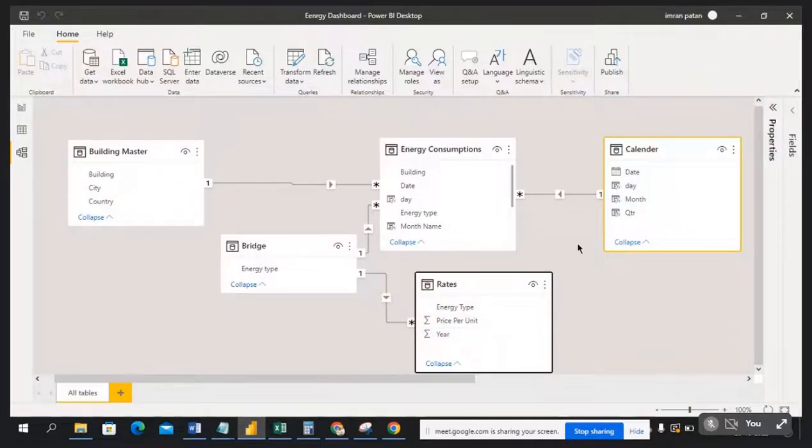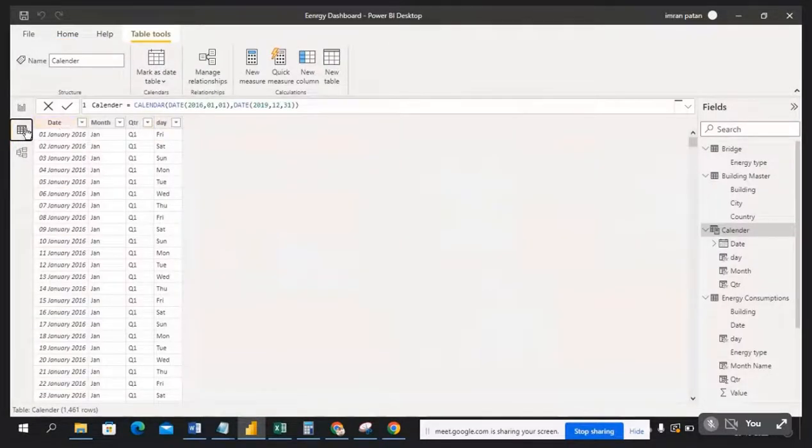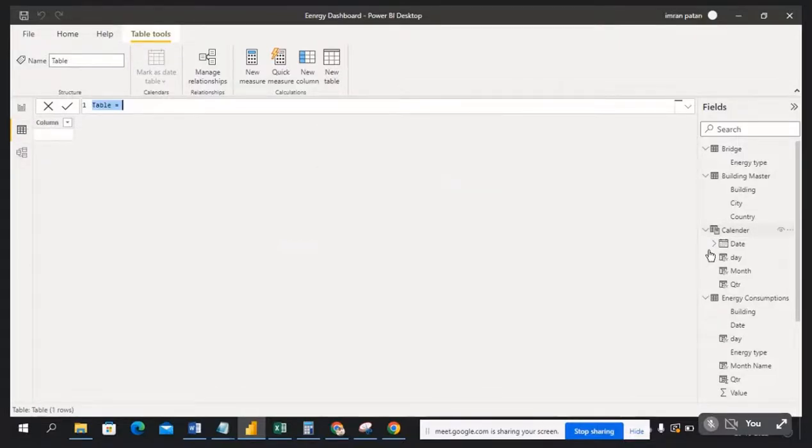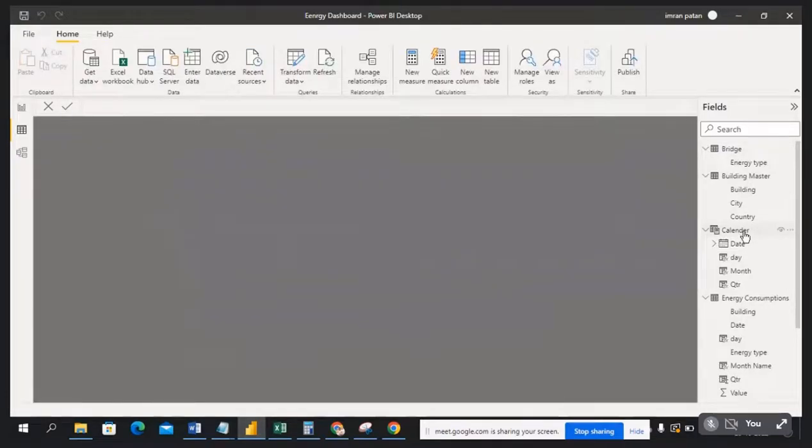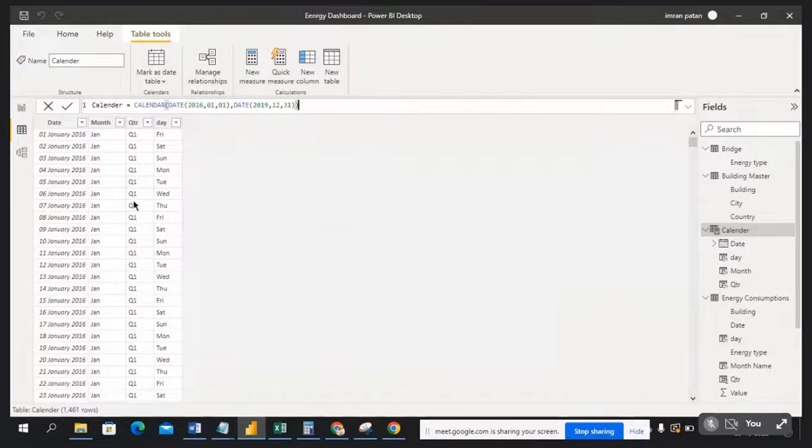When I build a relationship between this year and this year, there is no year in the calendar table. I didn't create a year here, so I'll create a year in this calendar table. So I have to create a new column, right?